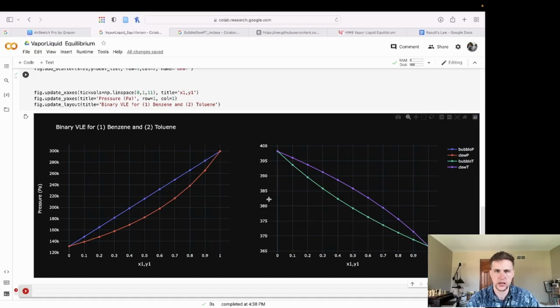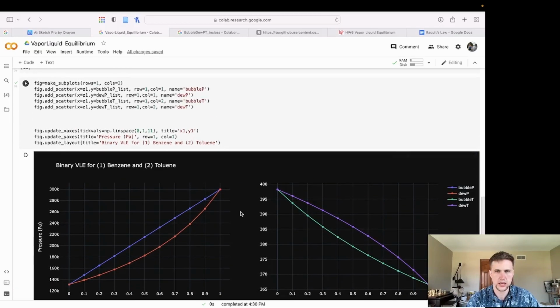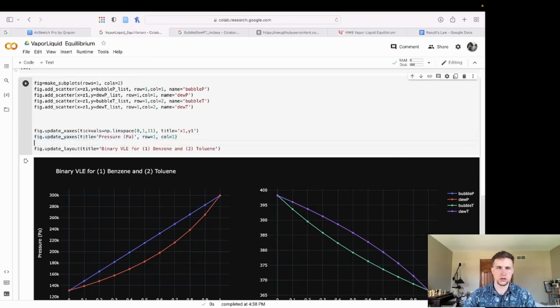Now let's go ahead and name our y-axis for column 2, because we have our fixed pressure, but the y-axis itself is temperature, and that is in kelvins, and that is for column 2.